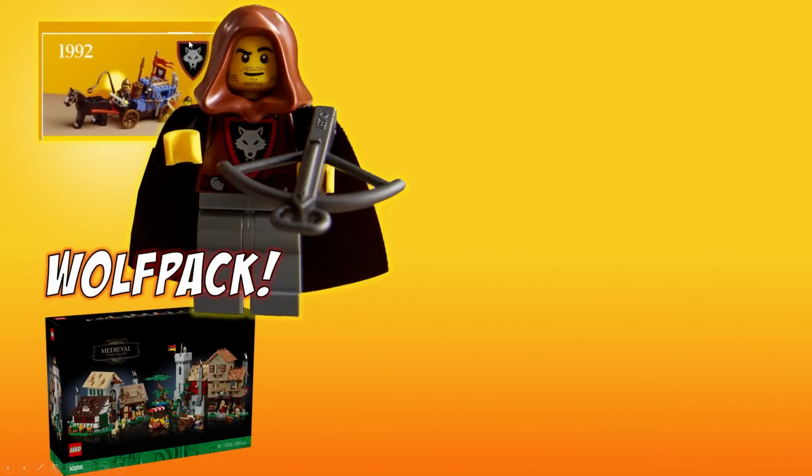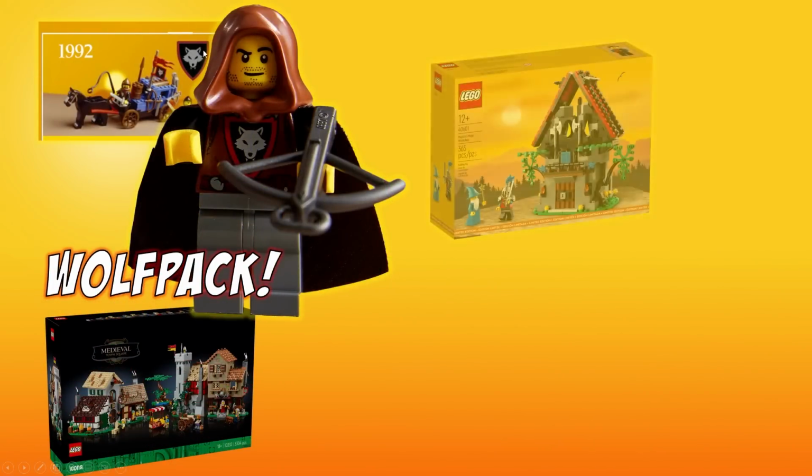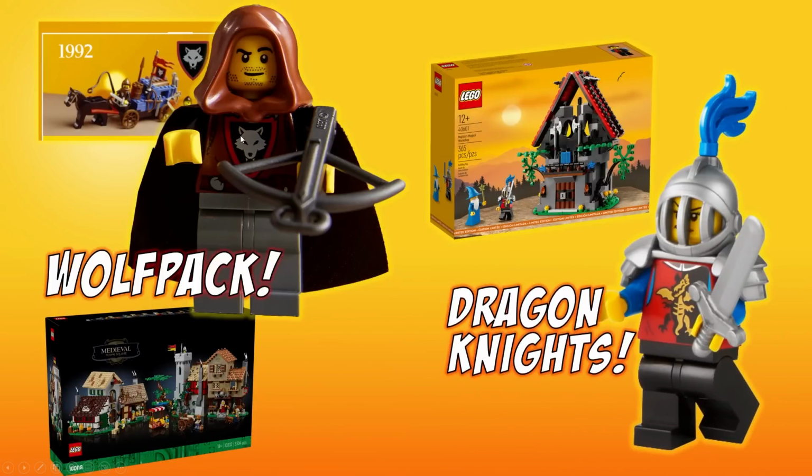This is one that we caught. The Wolfpack shield in the instruction manual was updated, and you can see it's featured on the torso here on the Wolfpack that's being released in the medieval town square this year. And then we have Magisto's Magical Workshop, which brought us back the Dragon Masters, the Dragon Knights. Here we see a reprinted torso for that faction. Unfortunately, these two do not have shields, but at least we have new torso prints.